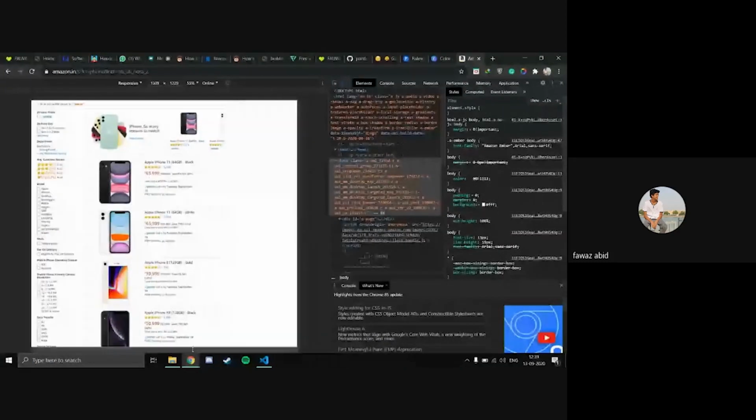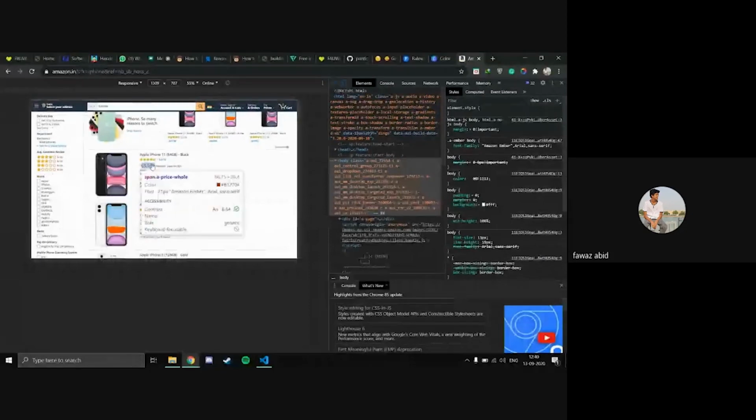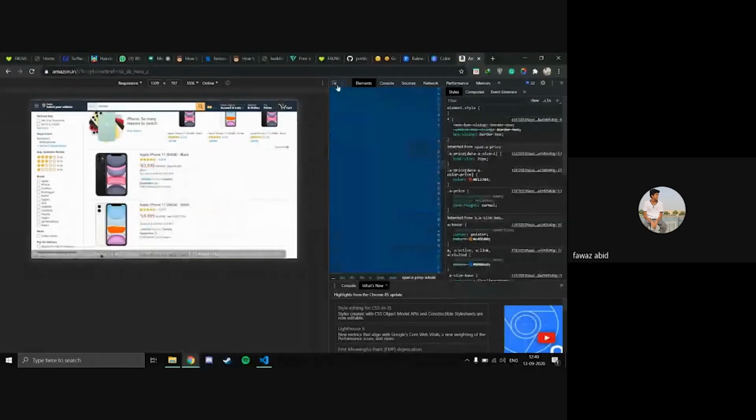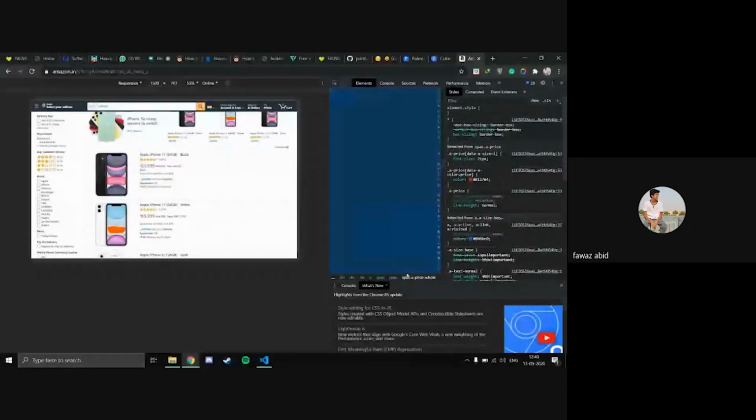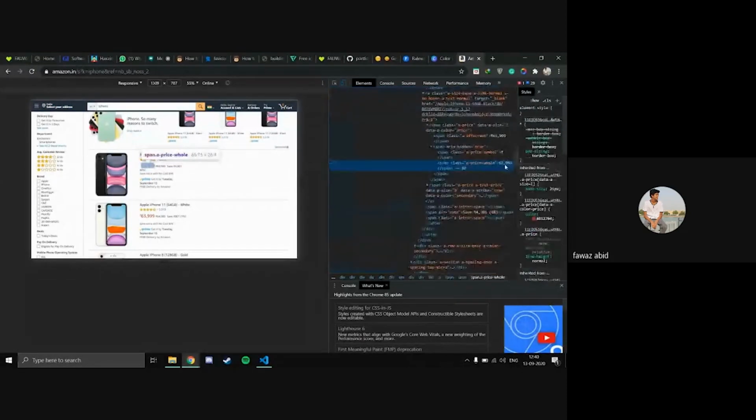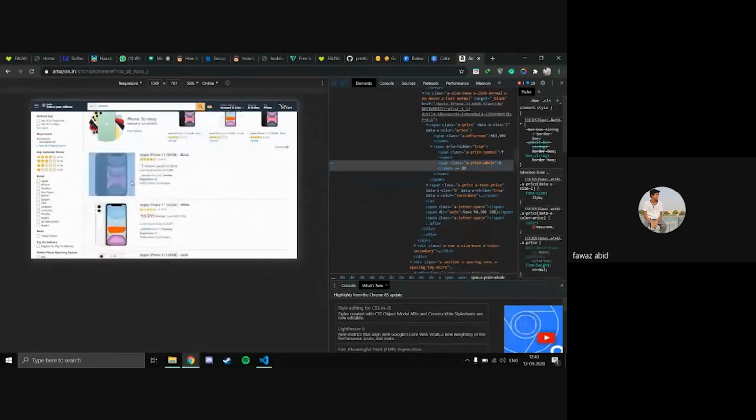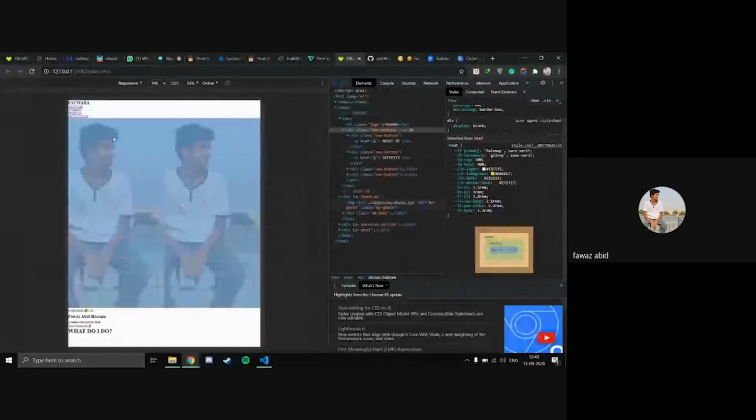Just hover over the price tag over here. You can see 6,390, and just click on that. You change it to 1 rupee and then press enter. It should change to 1 rupee. You can do stuff with console. It's fun, and it's really helpful while you're building a website. You can check out how stuff works. You can see how much margin they have and stuff like that. We won't be going to the website.